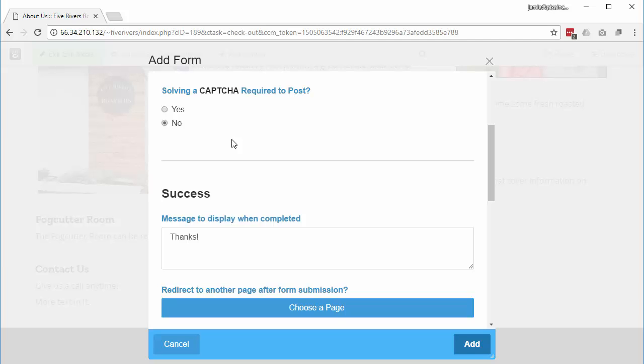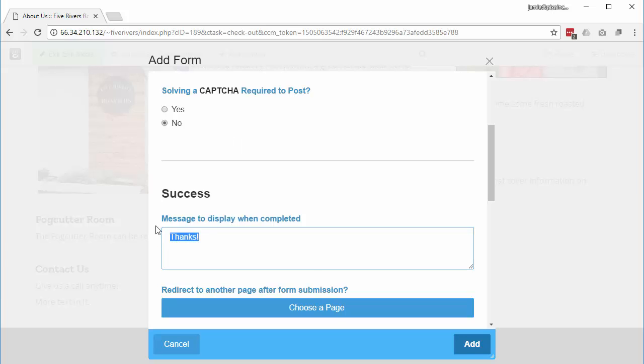Now, the downside of CAPTCHAs is they're not very user-friendly. They can sometimes be very difficult to read the letters or numbers, or you have to do the extra step to click the little button. And that can be irritating to users, so they may just give up and not even fill out the form. So my recommendation is don't put on a CAPTCHA unless you're getting beat up by spam bots. If you're getting an email a day that's just kind of junk, deal with it. It's probably better than having customers or clients bouncing off the website and not filling out forms.